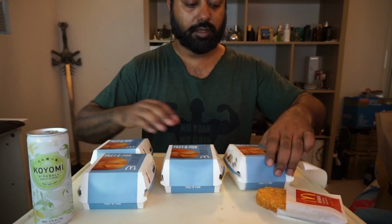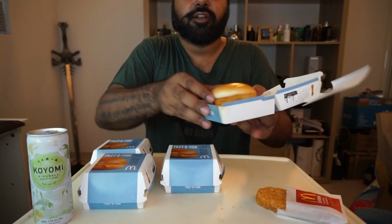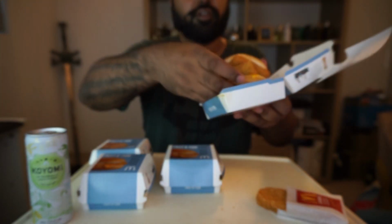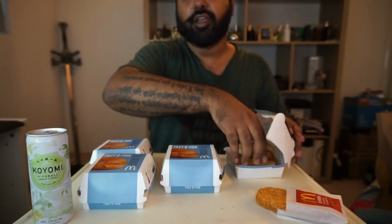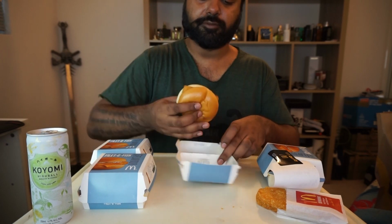So let's see. Get started with the filet-o-fish. Okay, that's clearly the double filet-o-fish. Don't know if you can see it. 2 of these, it's messily made. It's what you get here in Darwin. So I'll just get started on the clean ones. Filet-o-fish is my favorite burger at McDonald's, always has been. And I'm going to get started.